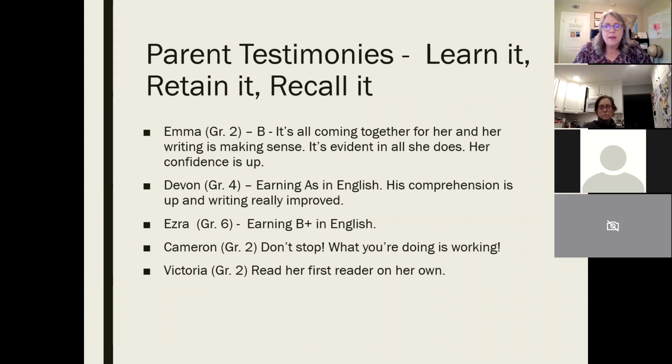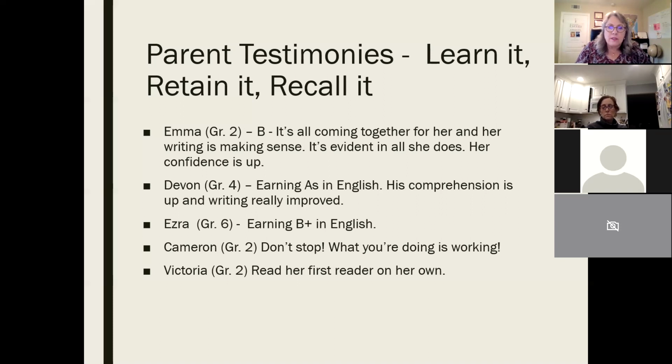So Emma, her tutor is just flabbergasted. She said, it is so evident in all her work. She showed me her writing, and it's just so fluid. She said, it's all coming together now. Her confidence has just skyrocketed. And now Emma came to me writing very clearly, but now she's spacing her letters out. Now she's indenting, and now it's making more sense.